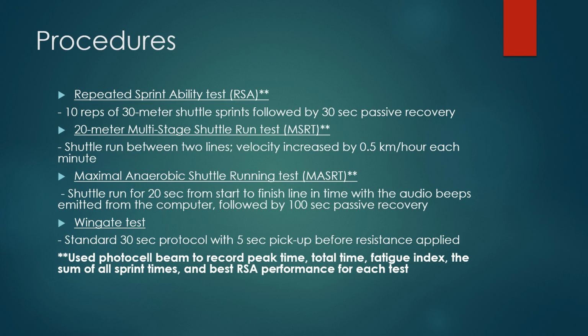The maximal anaerobic shuttle running test, or the MASRT, which I mentioned earlier, was a shuttle run for 20 seconds from the start to the finish line, in line with some audio beeps emitted from the computer. So they had to leave and then make it or stop sprinting at the end of the 20 seconds, according to the pace set by the computer. And that was then followed by a 100-second passive recovery.